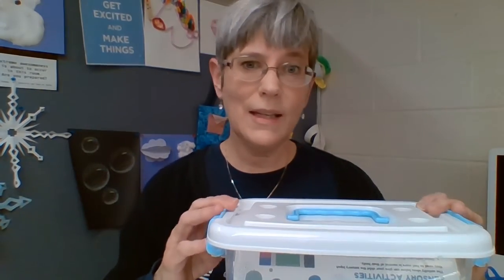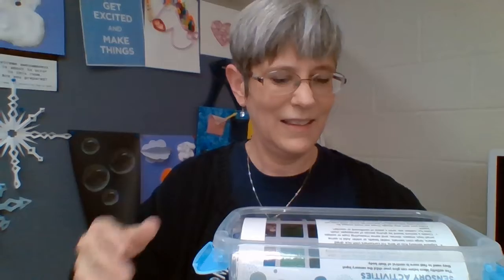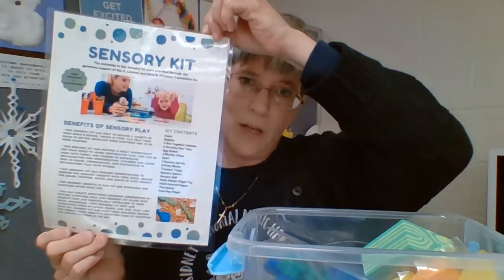I want to tell you what's in this kit. Sorry, I just have to figure out how to open it. The first thing you'll find when you open your kit is this brochure pamphlet, which will tell you more about the sensory kit and about how best to play with your child and use the kit to engage your child and work on some sensory issues. There is also a little bit of information about different activities that you can do in addition to this.